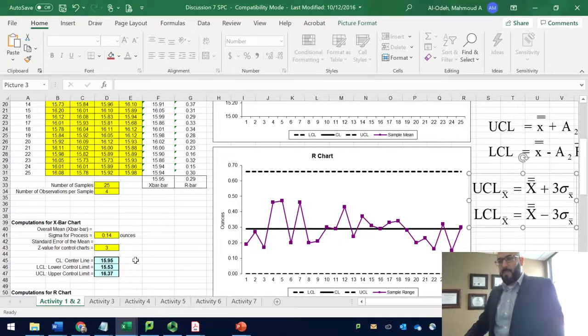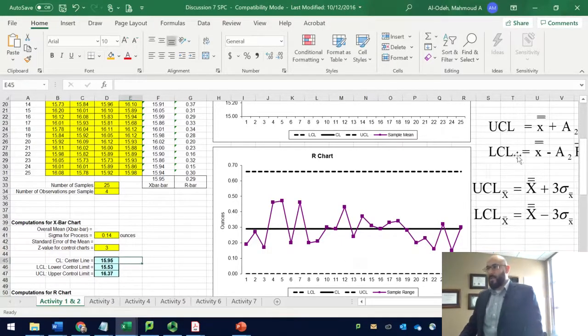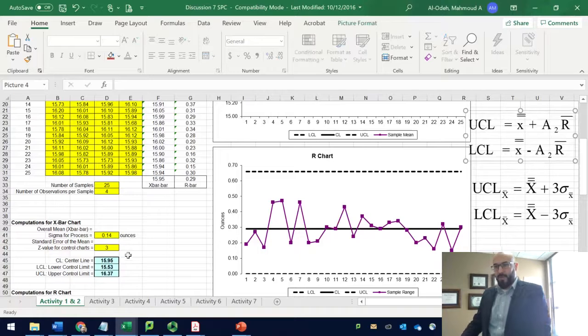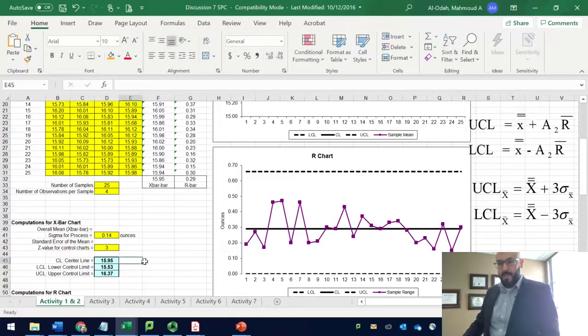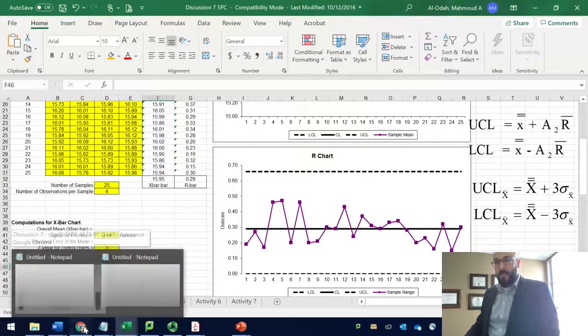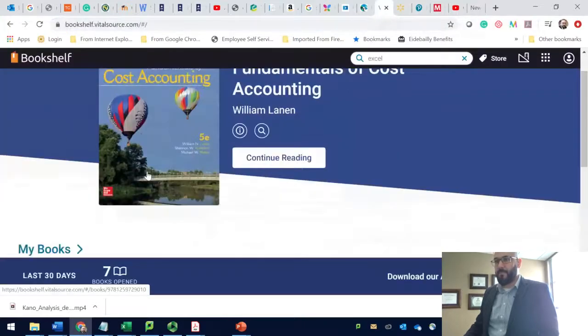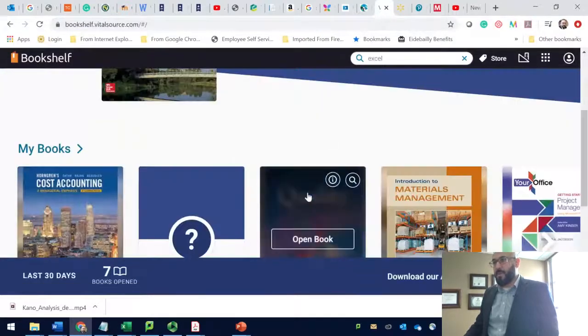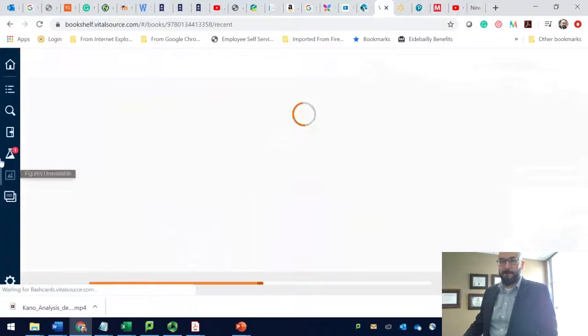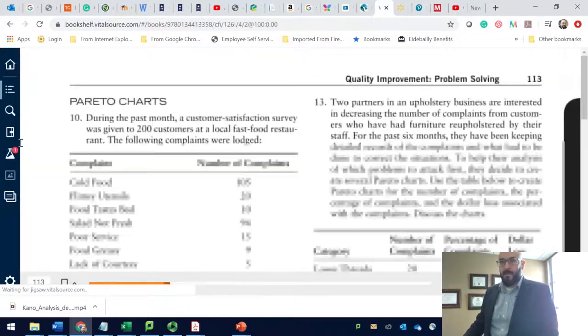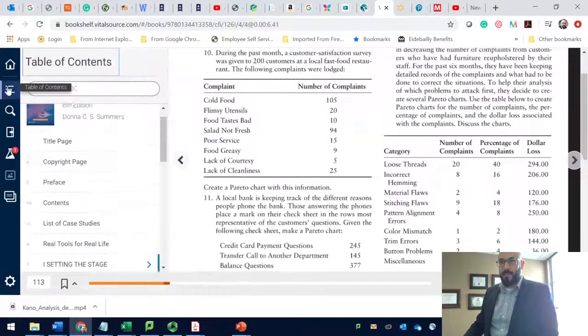Now, if somebody says, okay, I'm going to try the other way, which is the A2, well, we could do it. So let's go ahead and try it. For the lower control limit for that, we need to go to the textbook first. So let me see if I can access the textbook here. All right, here's the textbook. We'll go all the way to the appendix.